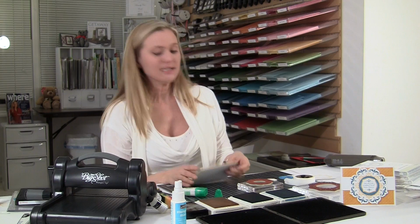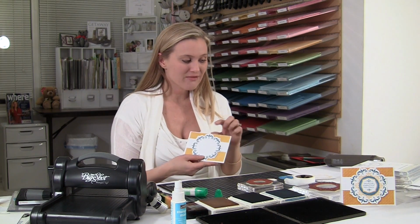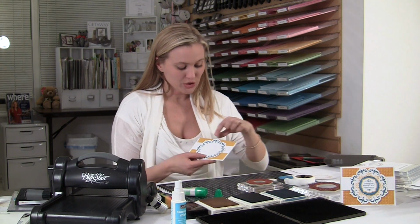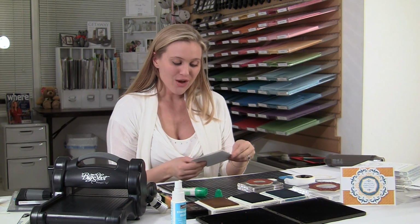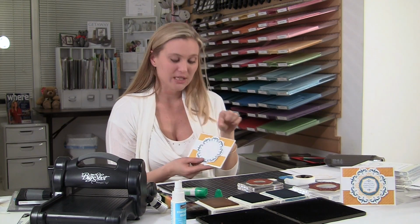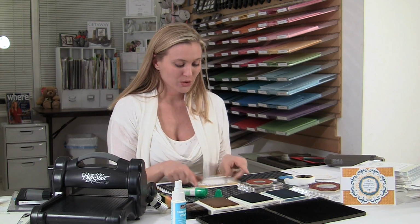Now, speaking of that, take a look here. There was a lot of conversation about, do you like the flower off center or do you like the point straight up? I found that it just looks more eye-pleasing with the point straight up, but it's entirely up to you. So I would play with it before you glue it down.